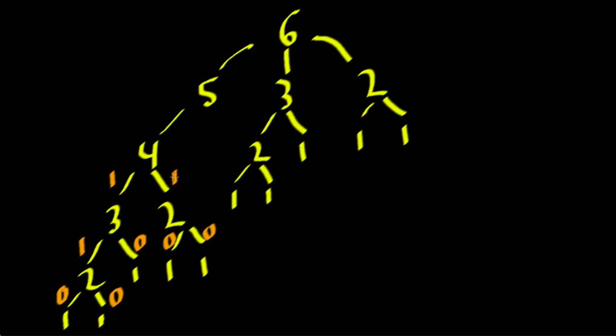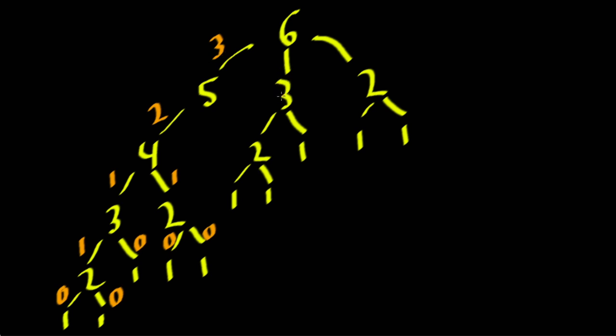This returns a 1. Again, for this 4, we compare the 1 and the 1. They're the same, so we're going to return a 1, and then we add a 1. So this is going to return a 2 for this entire subtree here. And then for this 5, we only have one subtree, so we just take that value and then add 1 to it and return it. So this whole subtree for 5 returns a 3.